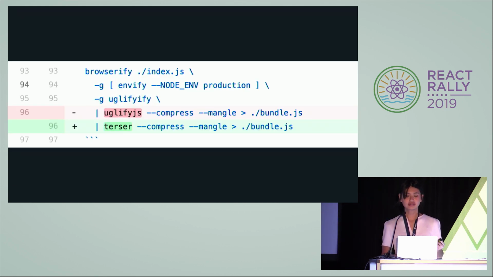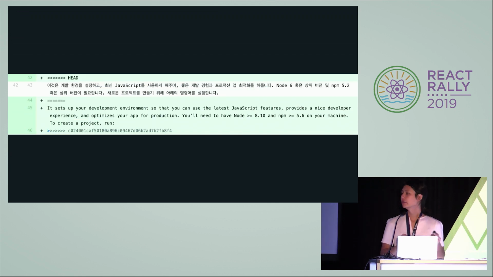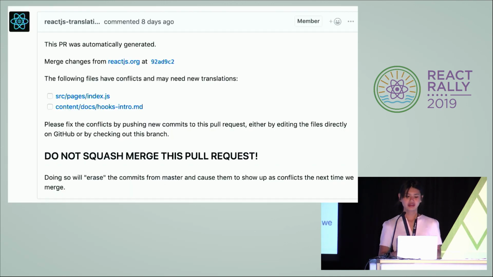If new content doesn't cause conflict, for example, if there's a code logic change, we can just merge it in. Otherwise, we actually merge the conflict and set up a PR for it and assign it to the maintainers so that they can review the conflicts themselves and add the right translation. So this seems pretty simple, and now we just need to put it on a bot.